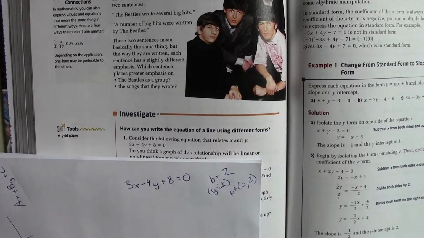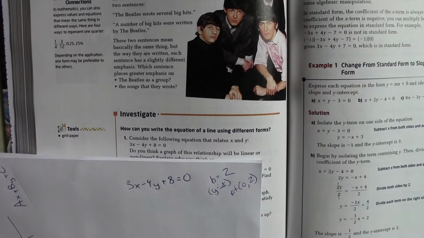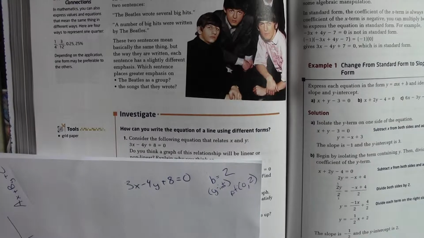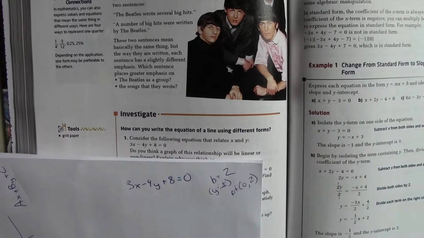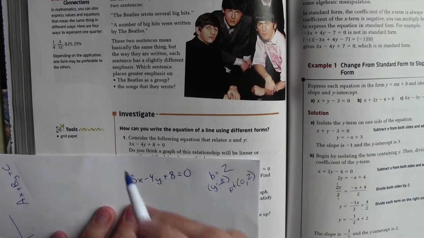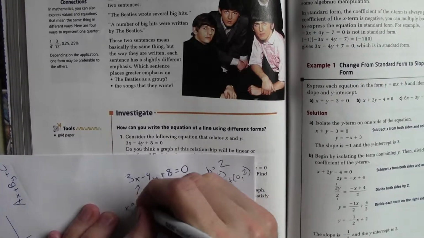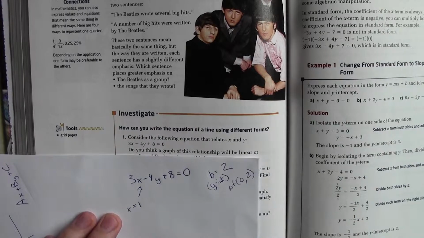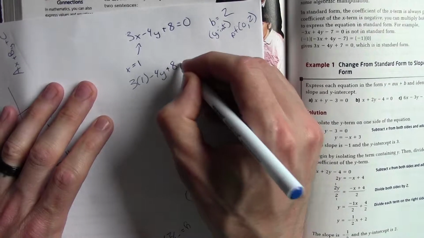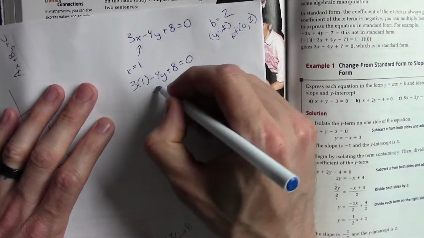Because you'll get the next one. Okay, why not 0.8 or why not 7? Oh, the one's easy. Yes, because it's easy. So, you could choose any value of x to substitute into the equation and find the y value. That'll give you another point. Why are we going to choose 1? Because it's the easiest one besides 0. We already found 0. So now we're going to substitute x equals 1 in for x. If we do that, we get 3 times 1, and we have to solve for y. So I'm going to move everything away from the y.